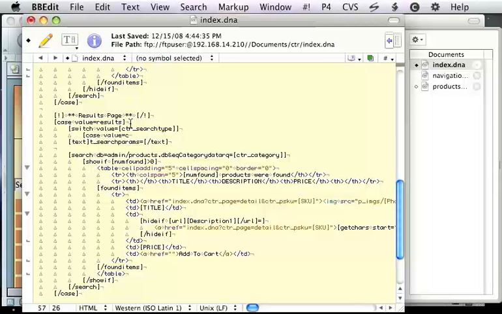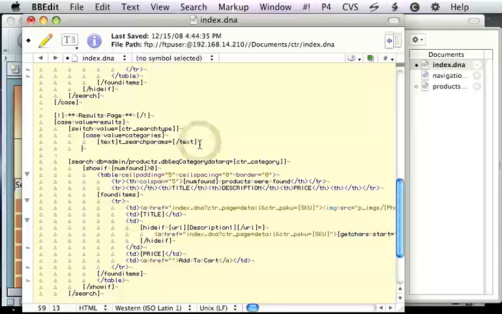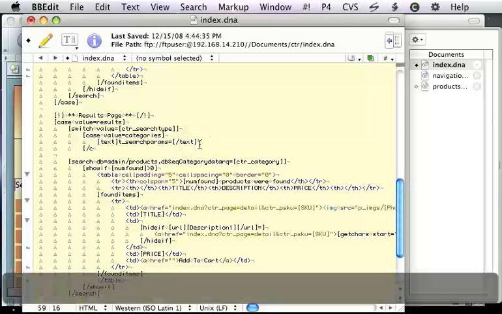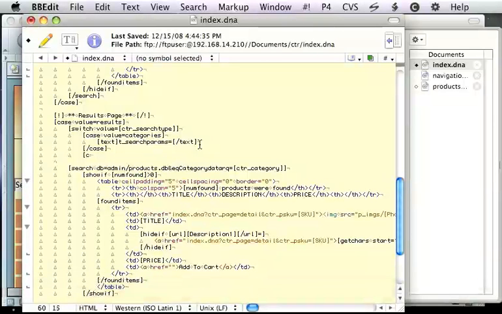I think the first one was categories, maybe. I have to go back and look and make sure, and this one was keywords.